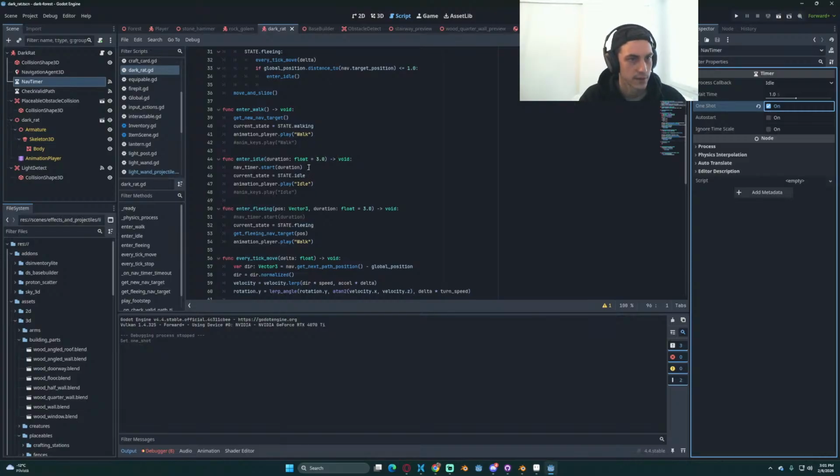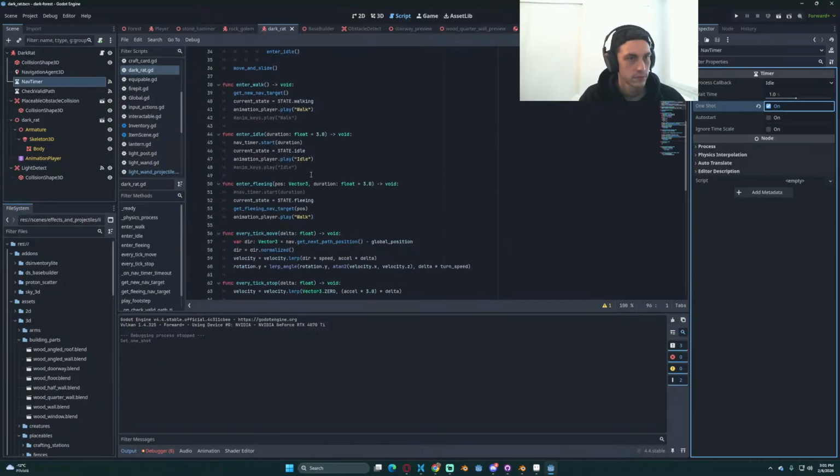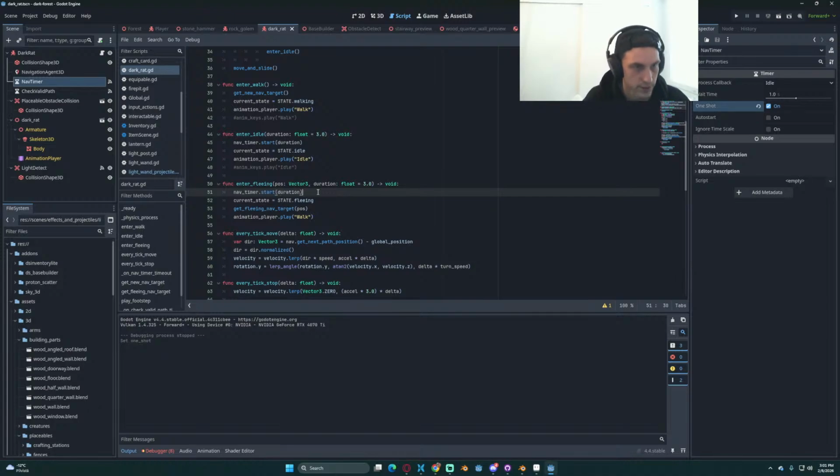Oh, maybe that's what that was. Nav timer start, enter idle. Okay. So enter fleeing, we could do a nav timer dot stop.